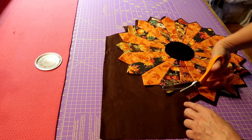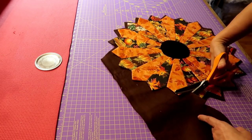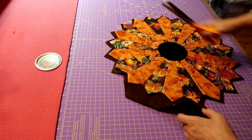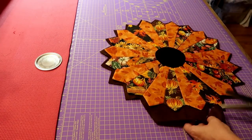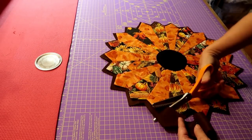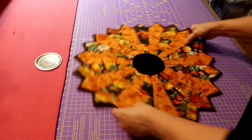So I learned quilt as you go. I suppose you could do this as a quilt, with batting or stuff. I don't know. This is just for this. Just a quick little project to add a little bit of happy to your holiday table. And look at that. Done. Look how pretty that is.